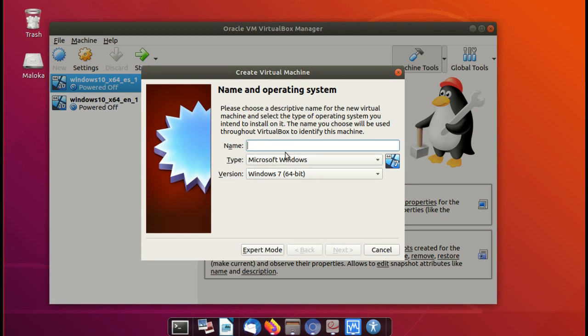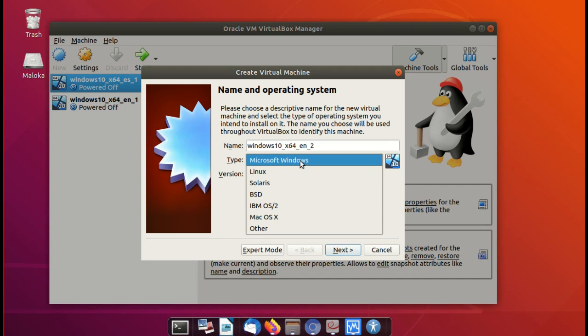and give it a name. This will be Windows 10 64 bits English and the number 2. You can choose the type of your operating system.